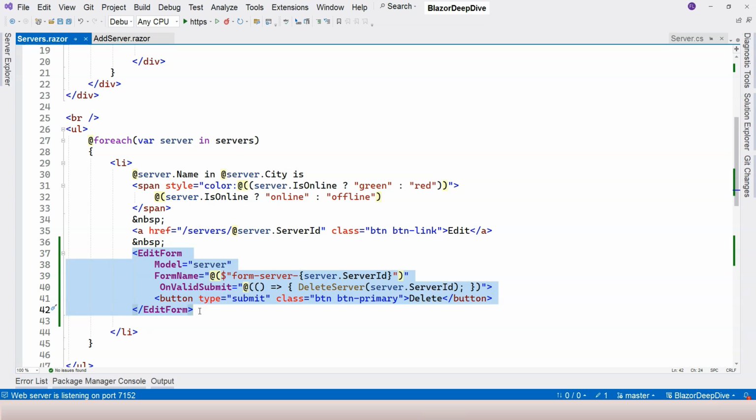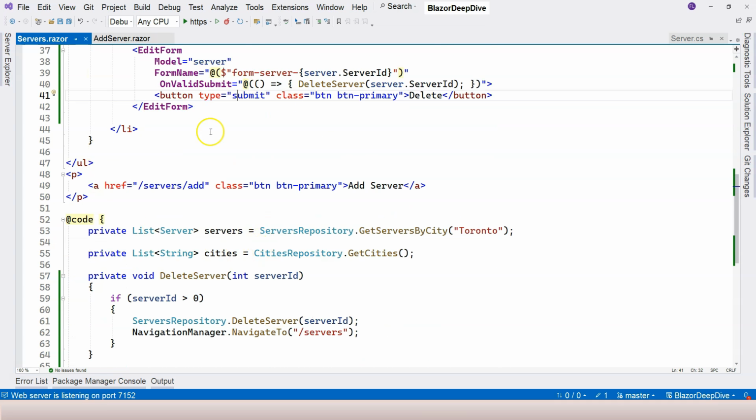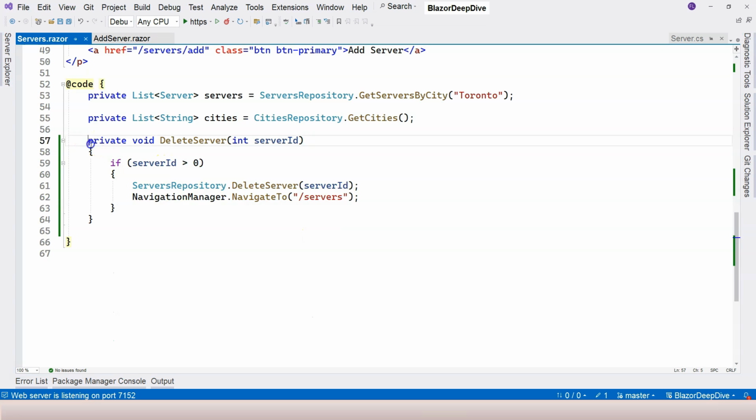Later, when we add interactivity, we don't actually have to use EditForm. We can just handle the click event like I showed you at the beginning of this video. But here, if you just want to use Blazor SSR to complete the work, no problem. Just use EditForm to submit the information back to the server, right? And it's going to be the same page. Just define a function to handle the event, delete the data, and use NavigationManager to refresh the page, and you are good.